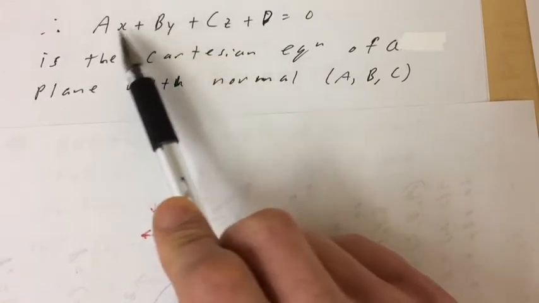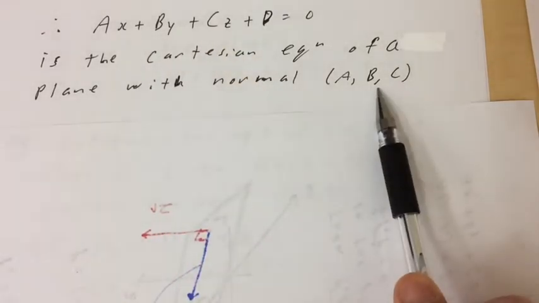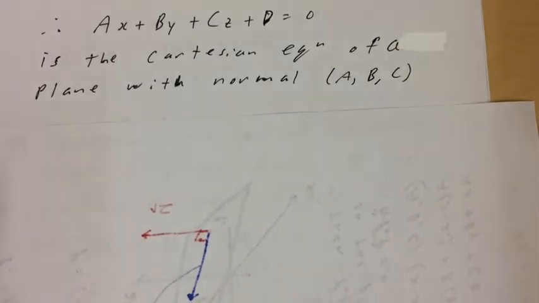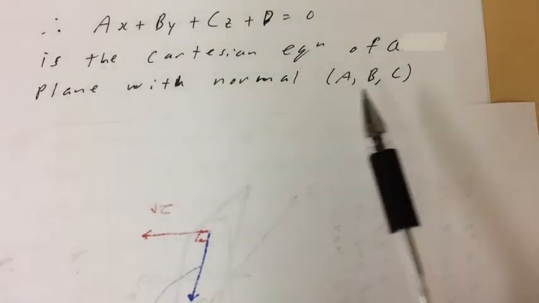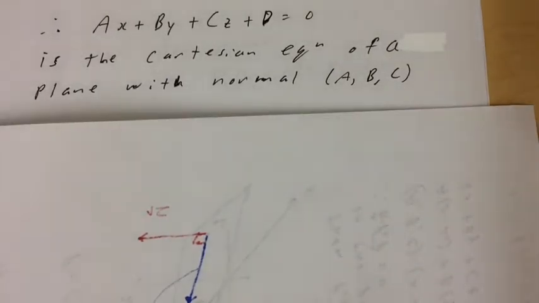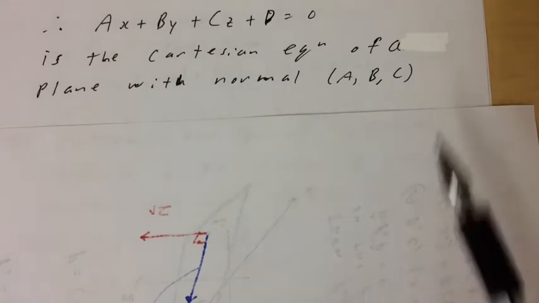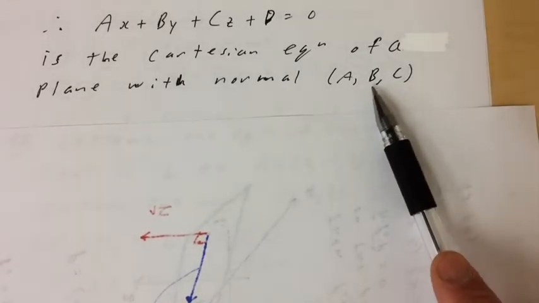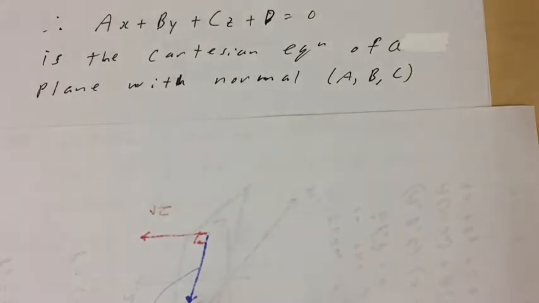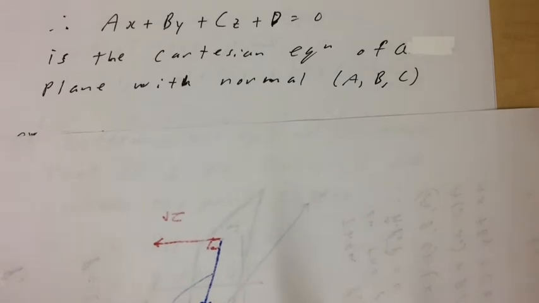These coefficients of the variable terms produce a vector that is perpendicular to the plane. In the parametric and vector form, we had 2 vectors that were parallel to the plane, or span the plane. Now we have a vector that's perpendicular to the plane. There is some relation there, so we can say that those vectors that are parallel to the plane will be perpendicular to this normal vector, and so their dot products must be 0. We've got to keep that in mind when we're doing some of these questions.